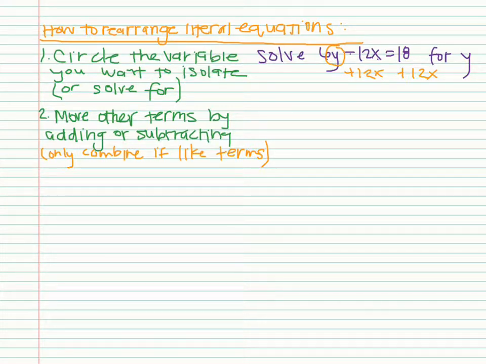Now over here I made a note to only combine like terms. So I can cross out negative 12x plus 12x because that simplifies to 0. And I still have 6y. I still have my equal sign. Now I have 18 plus 12x. Well, 18 is just a constant. 12x is a term that has a variable in it. And I can't combine those together because they are not like terms. So instead I'm going to write 18 plus 12x. Just write it out how we see it, except now it's side by side instead of 18 over the 12x.